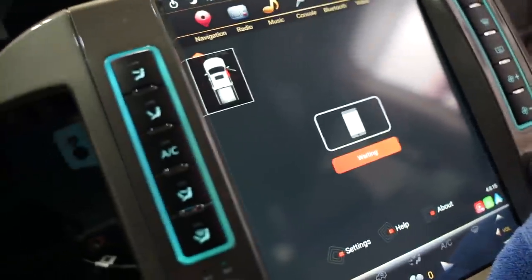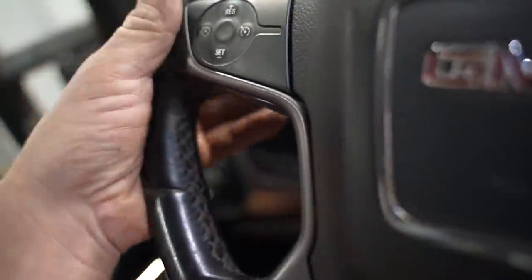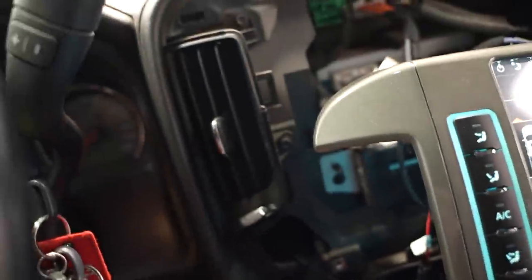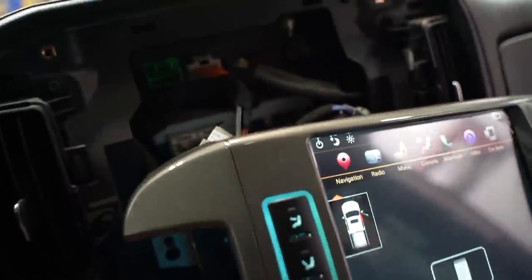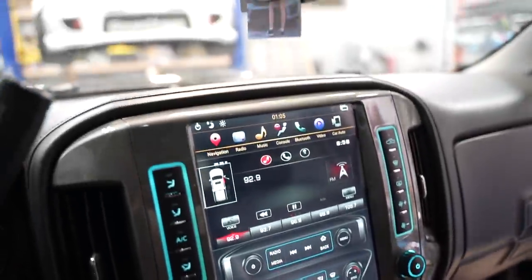I know the CarPlay is going to be something internal, so I'm going to go ahead and install the radio into the dash. We did get the steering wheel controls to work. We had to install the little adapter harness, but yeah, everything works and it looks sick. So let's go ahead, get it into the dash and see how it looks. All right, so here she is, fully installed.